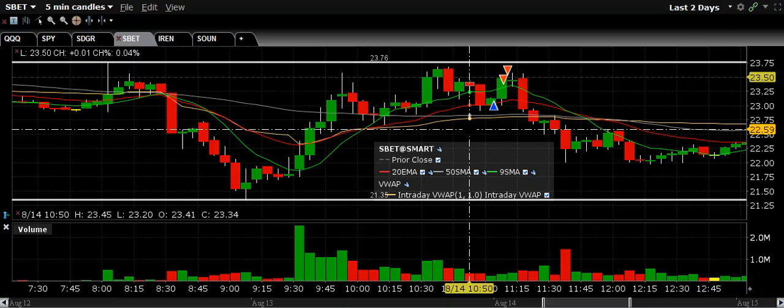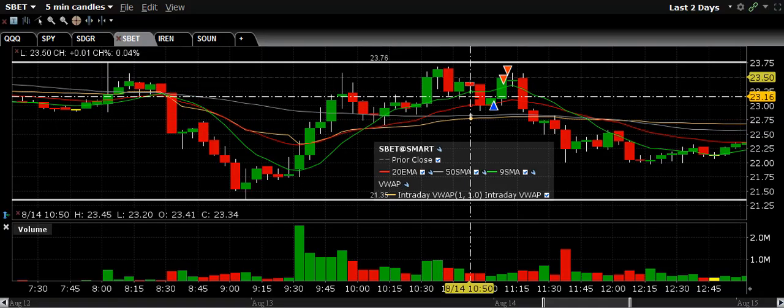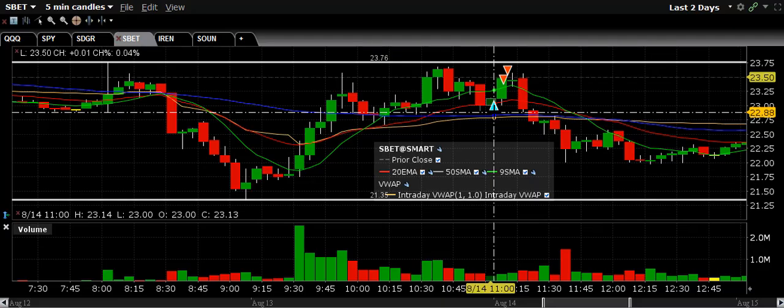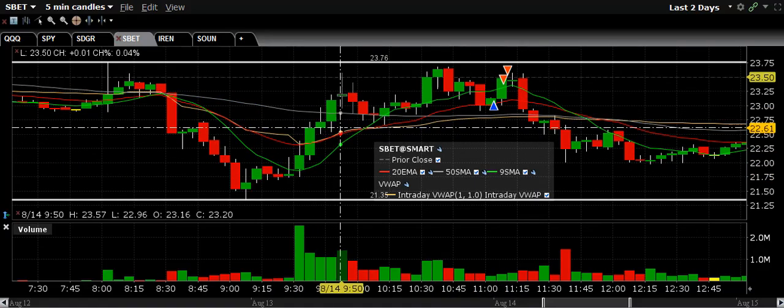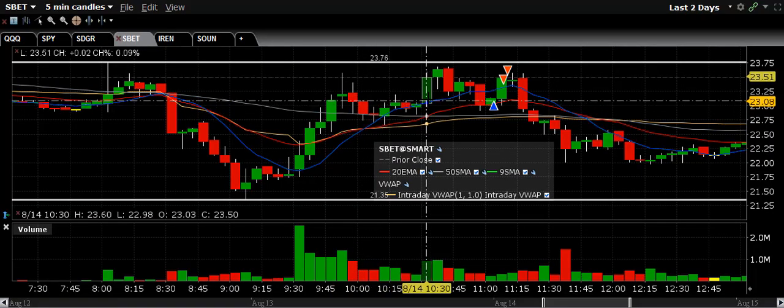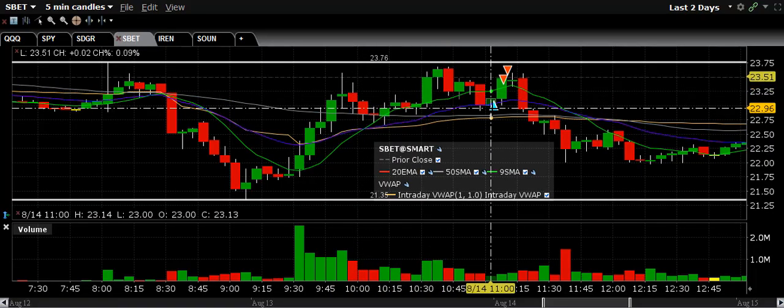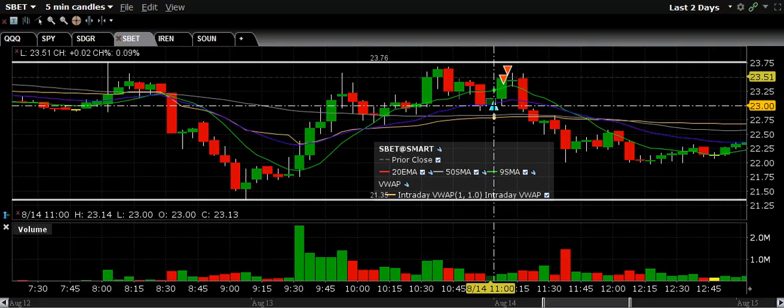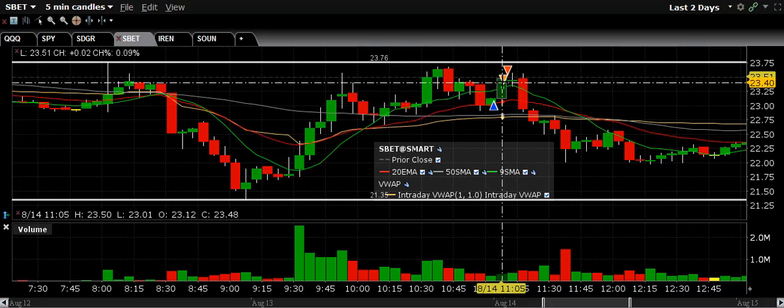Usually they do this on a 2-minute chart, but I've been kind of playing around with it on a 5-minute chart. And here it sort of worked out. You can see we rode the 9 SMA line sort of all the way up, and then we pulled back to the 20. And that is where I took my entry. And then this was a partial.